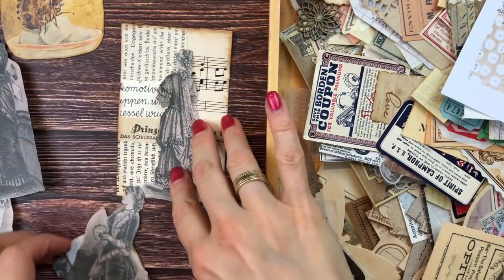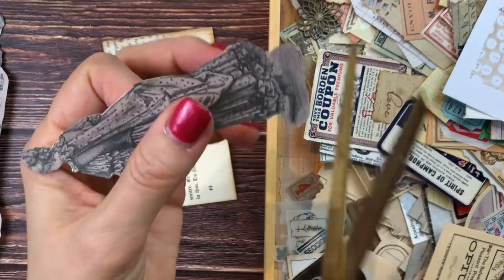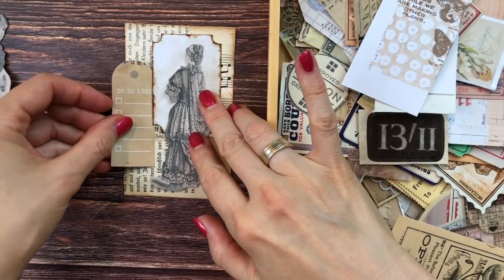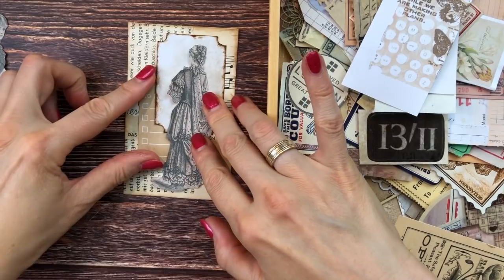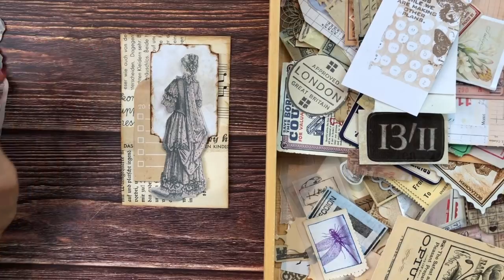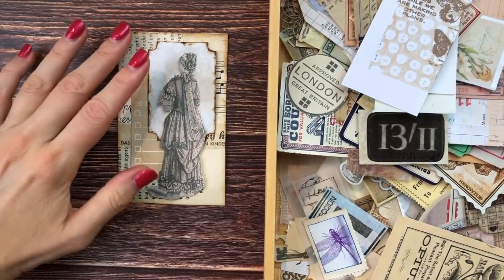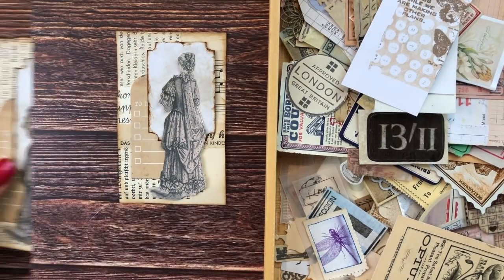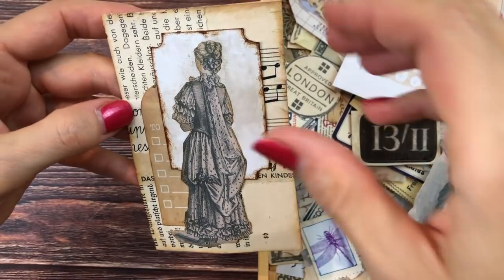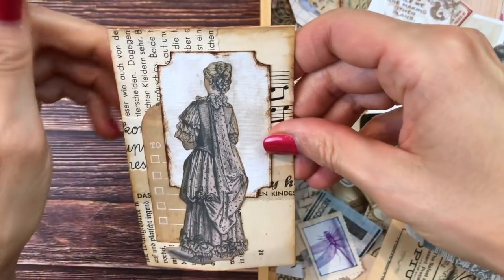Kind of like her. Cut off some of that base. I like this, just like that. I don't think it needs anything else. I'll just ink this up and then I'll just glue everything down. There, I think it's very simple. It has only 3 pieces on top, but I think it looks finished because it already had this background.